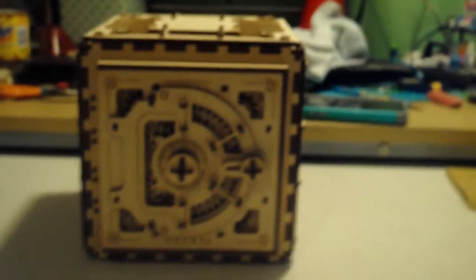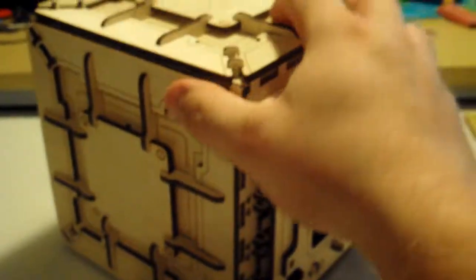Okay, so, anyway, this is the UGears safe in its completed form. A lot further away from this thing that I would like to be. This thing is incredible. So much detail. I apologize for obscuring this partially with my hand. They really went all out with the lines here. This thing is just incredible.